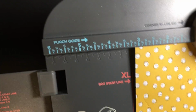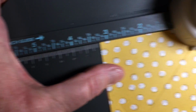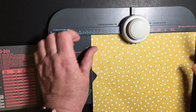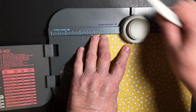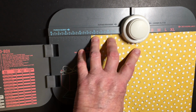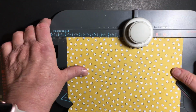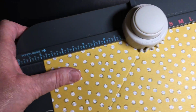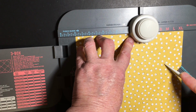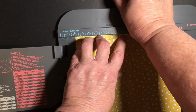And as you see, we will be back at 3 1/8 when we have our little thing here. So we're back at 3 1/8. Punch it. Score it. We'll do the same thing over here again. You'll put that little score line right there, and then punch it.